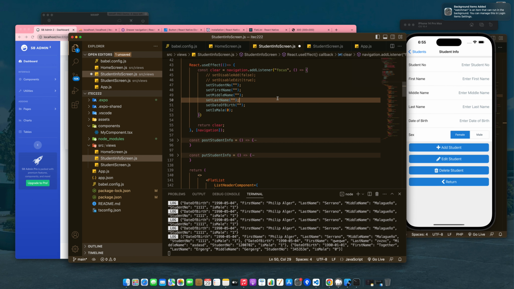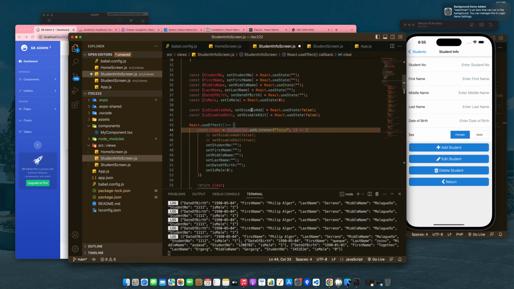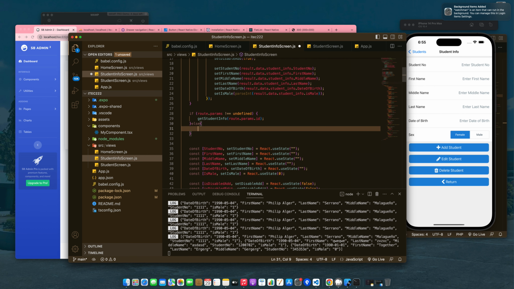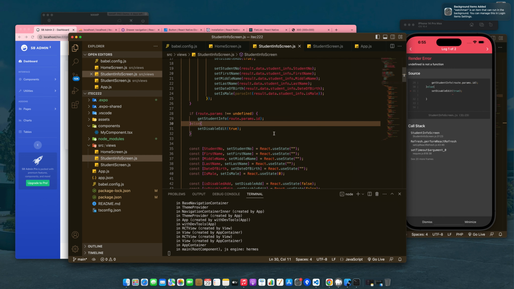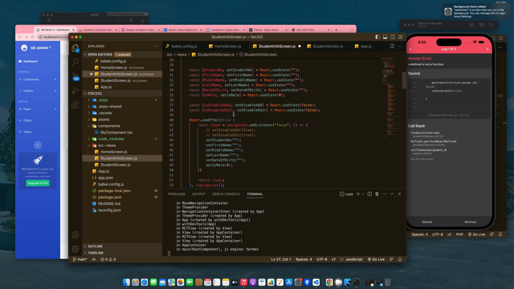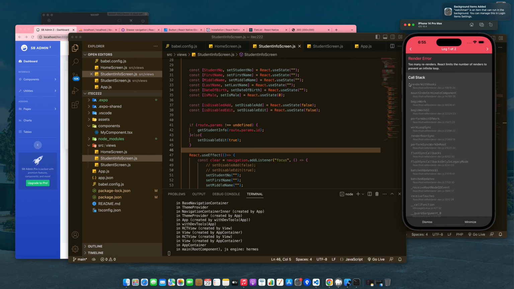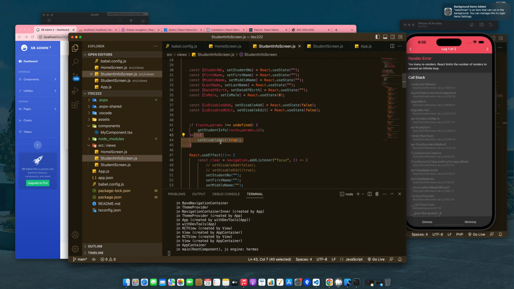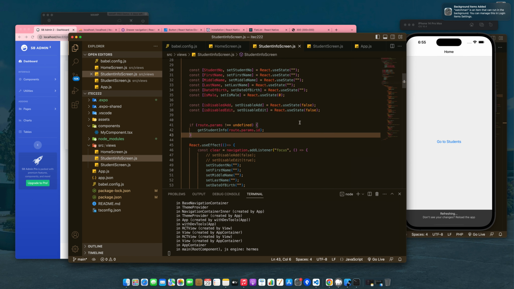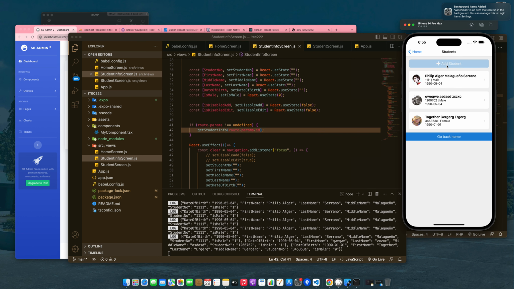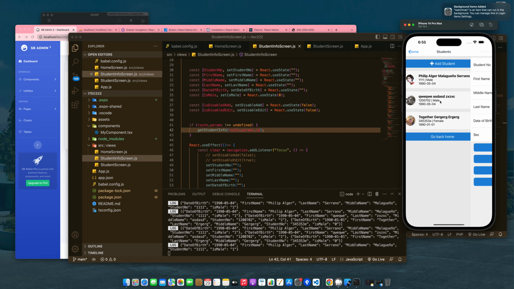For add, the edit button should be disabled. So else true. So for add, too many renders. Let's fix that later.